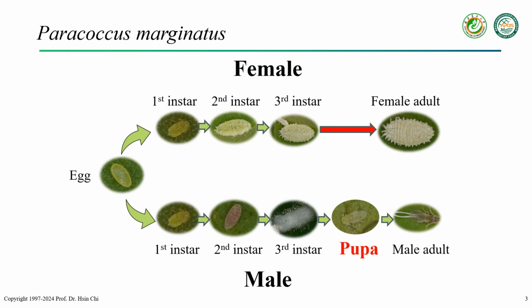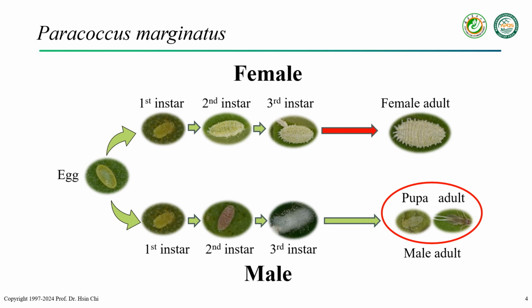The female has 5 stages, egg, first instar, second instar, third instar, and adult, while the male has a pupal stage after the third instar. There are in total 6 stages. In the past, we combined the pupal stage with the adult stage. In this way, we could complete the life table analysis. However, the survival rate and life expectancy curves of pupal stage and male stage cannot be separated.